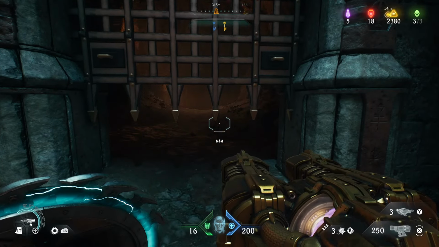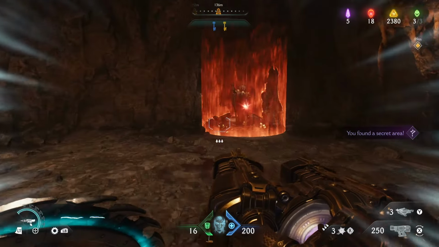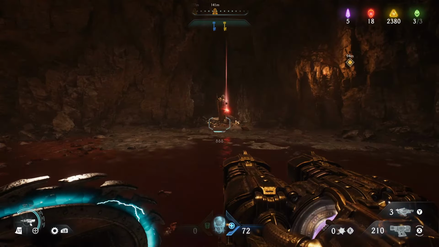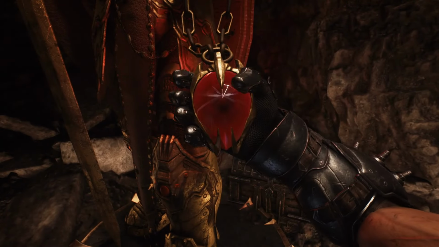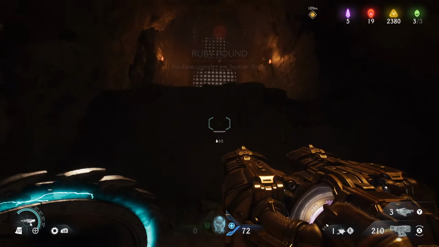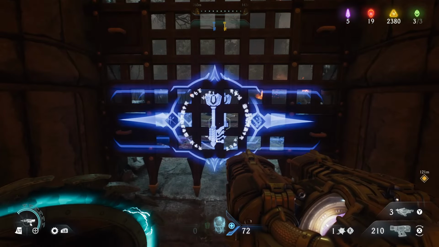door. We open that, and inside, when we're around here, this is a secret area and there's a ruby, but we need to kill the enemies to get the ruby. So once the enemies are defeated, the barrier drops and we can grab that ruby. Then from the ruby, what we're going to do is jump up this wall. And I mean, if it lets me jump high enough, we can mantle up that one.